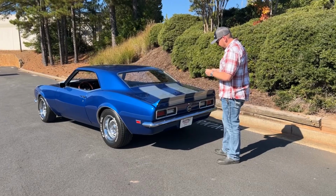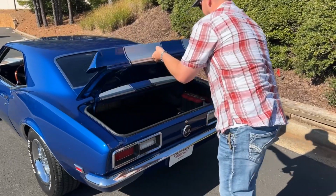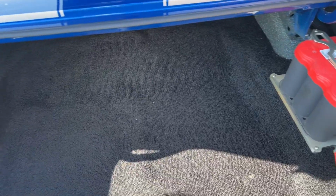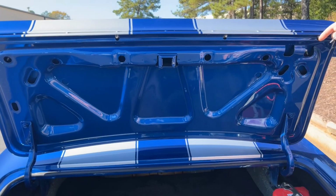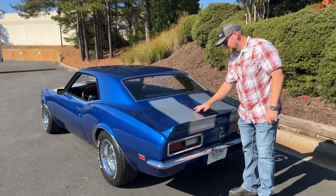We do have a battery and a kill switch back here in the trunk, but the trunk is just as nice as the rest of the car with some carpet back here. You got a red top battery and you do have your kill switch here. But man, Justin, just show them the bottom side of this trunk here, how nice it is. Just a beautiful, beautiful 68 Camaro. Almost said 69.